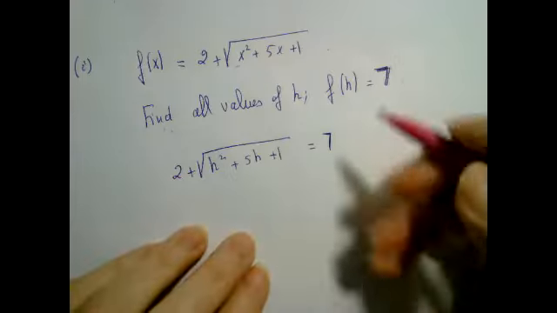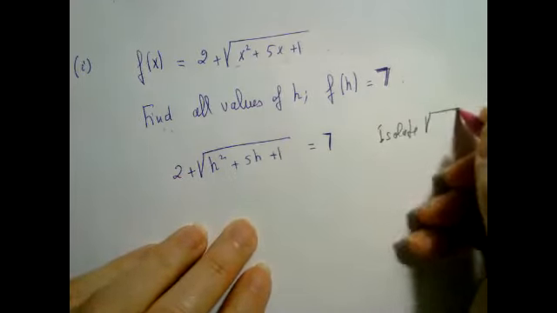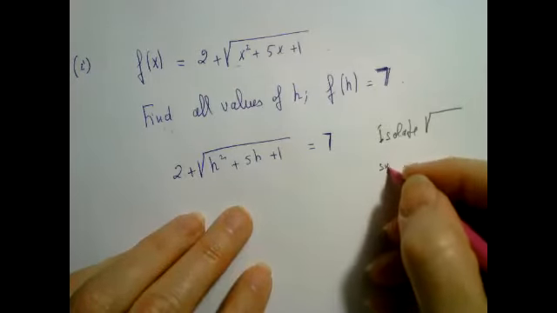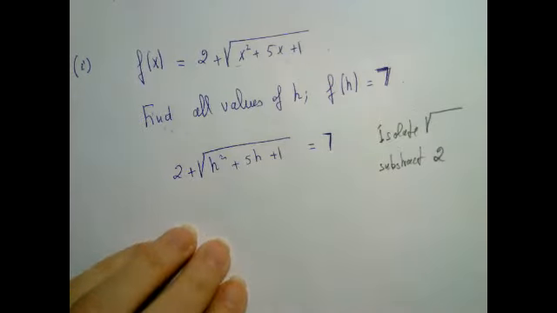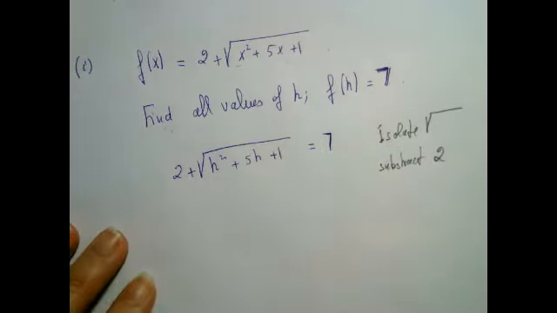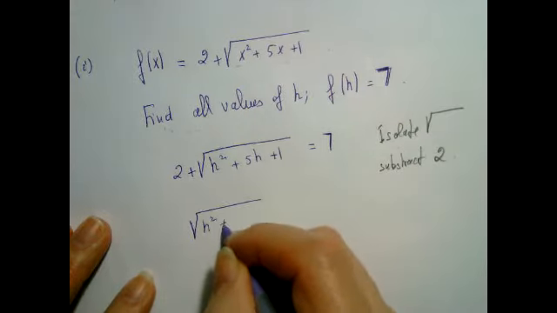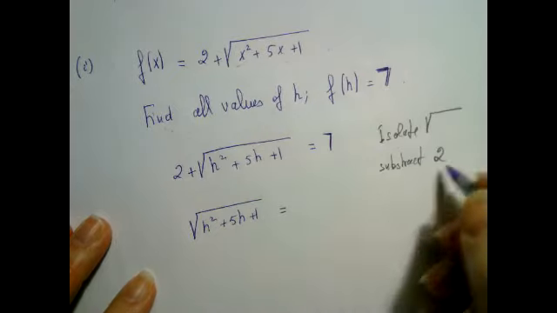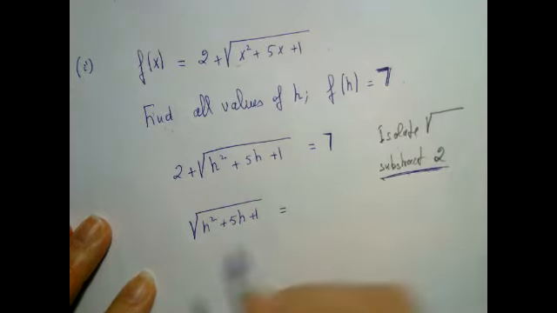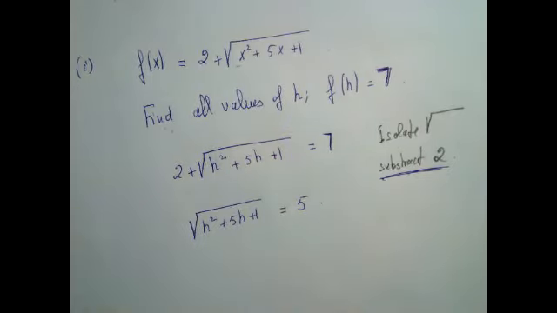Okay, so we need to isolate the square root. To do that, subtract 2 from both sides. Now I will isolate it and the problem will become much easier. So this will give me the square root of this equal to 7. I'm going to take away 2 from both sides. If I take away 2, I will get 5. All right, very good. Peyton, stay with me.